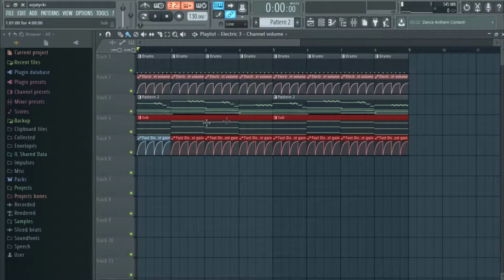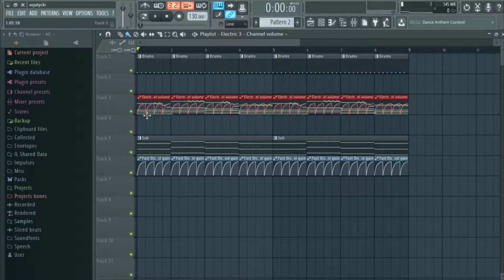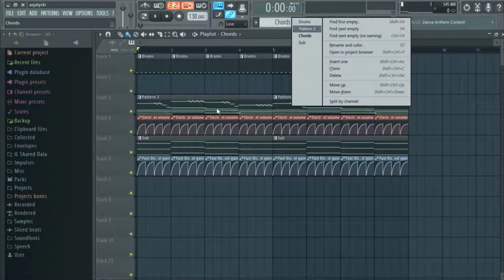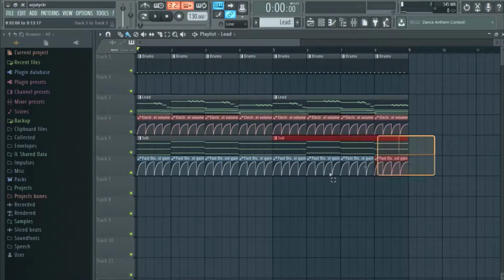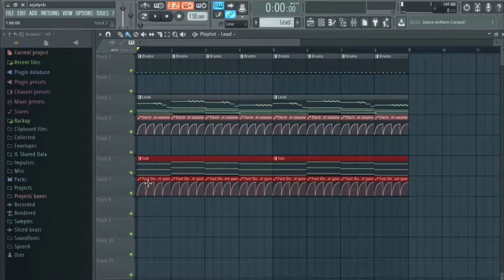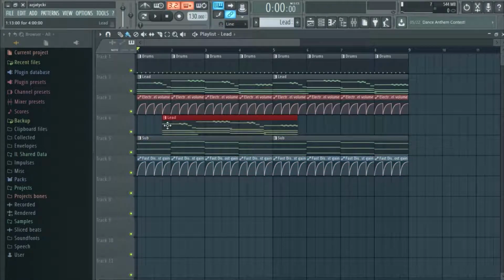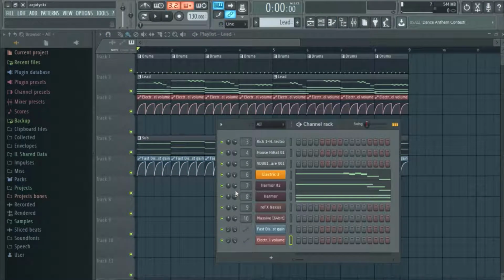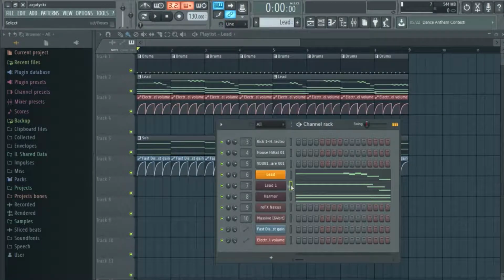Actually, hold on, let me just reorganize this. I just like my things organized most of the time. Let me name this lead. Oops, lead. And yeah, there's still one more. Hold on, I'm sorry, I just love organizing. There we go. Now the second lead, let me rename these first. Lead 1 and lead 2. Oops, my bad.